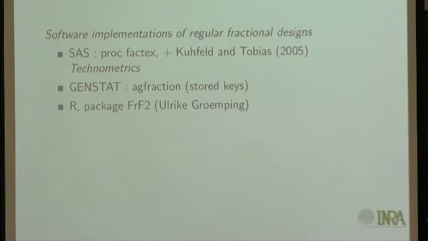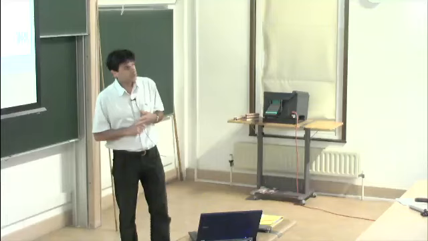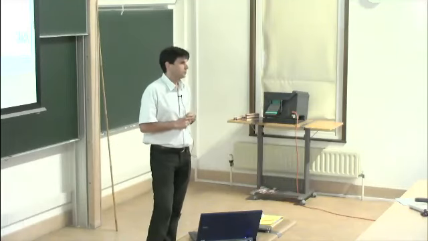So here the idea is to start from the model and the terms to estimate, to deduce a key matrix, defining relationships, and then to construct the design. This is actually done in a recent R package, FrF2, by Ulrike Grömping from Germany. But apparently it is restricted to 2-level factors at the moment.